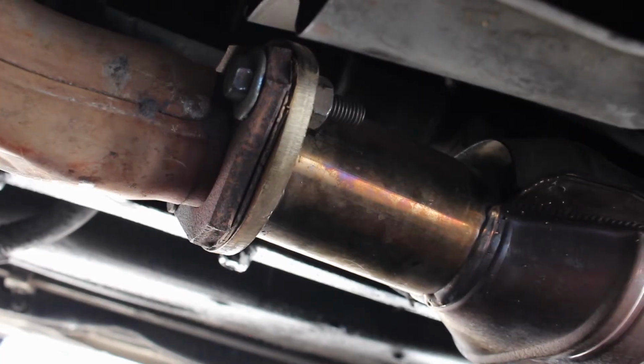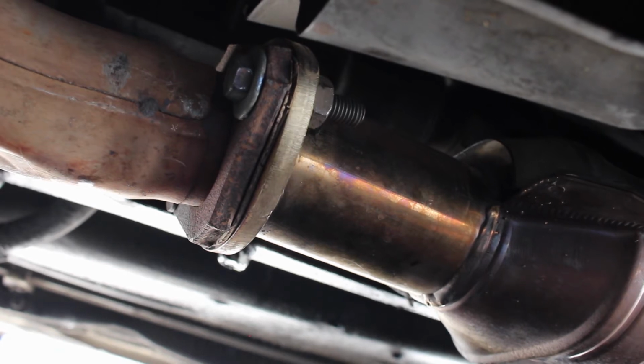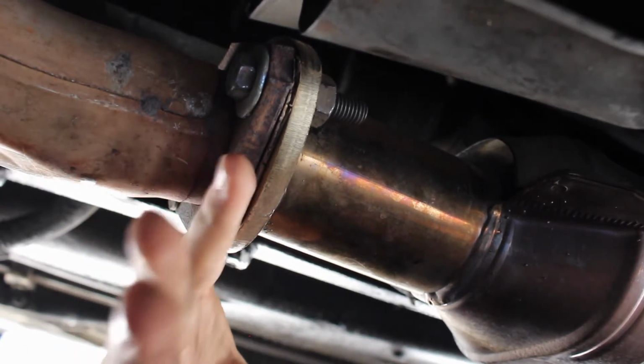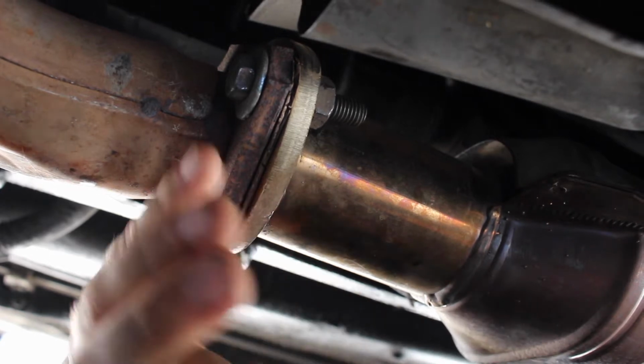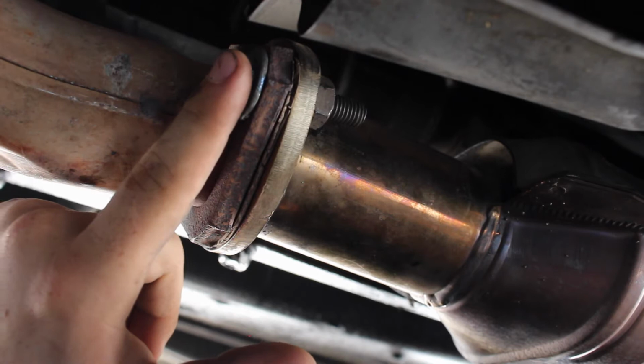Alright guys, so my video just cut out, but we are currently loosening up the downpipe that connects to the resonator. This is the end of the downpipe connecting to the resonator back to the muffler. So we're loosening that up. It's a 14mm bolt, 17mm nut. I just was able to get it loosened.